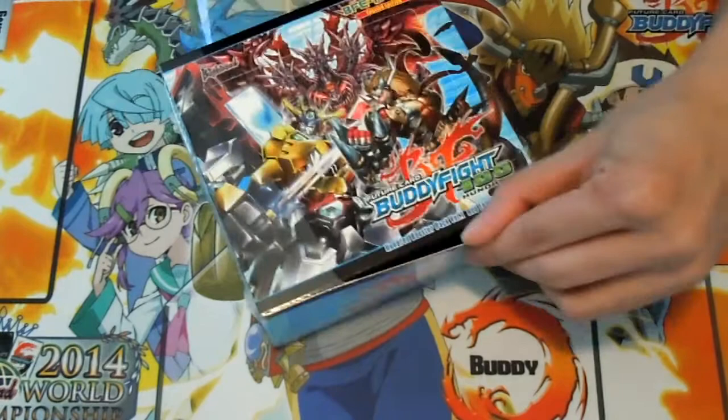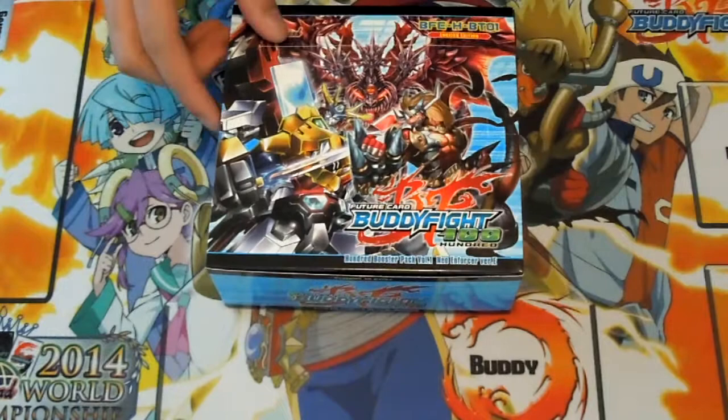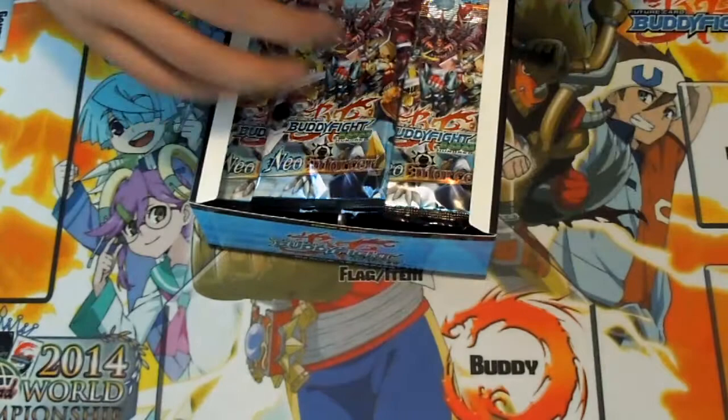So, yeah, let's get this going. I don't really know what I want in this box. So we got Ozzy Dehaka, Ultimate Card Burn, Drum, Crimson Battle, Drum Bunker, Dragon, oh. What? Where's my promo? Oh, there it is.